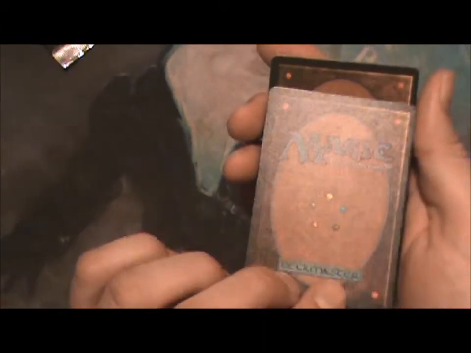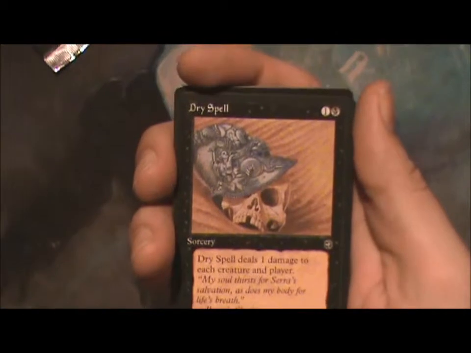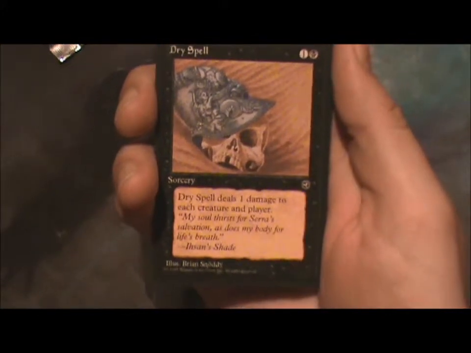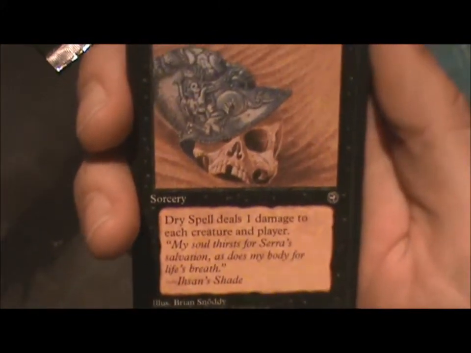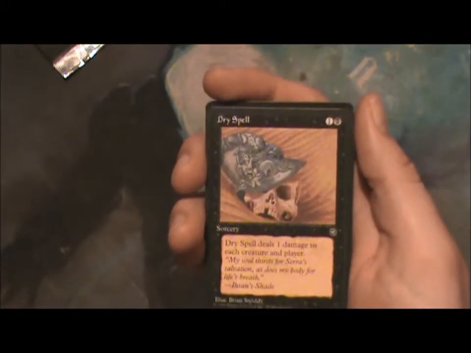Here's the first card. All right. Oh, look at that, Dry Spell. Oh, wow. I can't believe this. Dry Spell. It's only 2 mana, a black and a white. It deals 1 damage to each creature and player. That's a board wipe. Okay, that's a board wipe spell. That can kill so much. I mean, all you people rocking tokens, you don't even know about my board wipes.